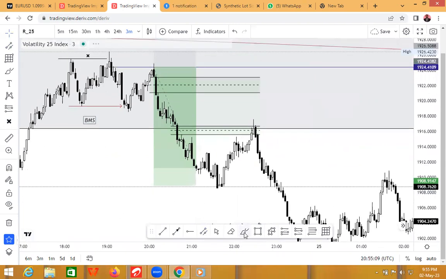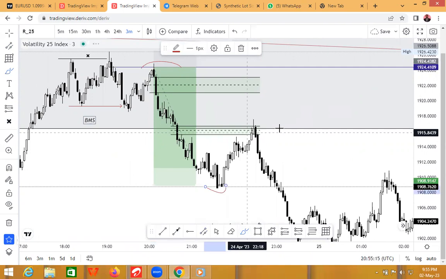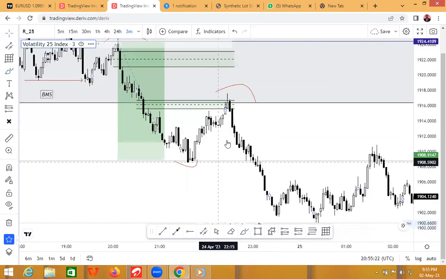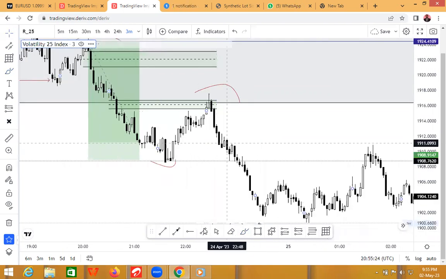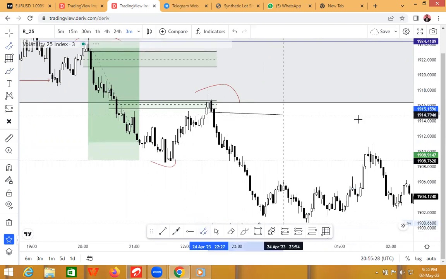Remember, price is now bearish. Look at it. A lower high, a lower low, a lower high. You know your entry will be at the lower high. So you are waiting for imbalances to get in. There's an imbalance spotted here. I saw an imbalance here. I'll wait for price here.